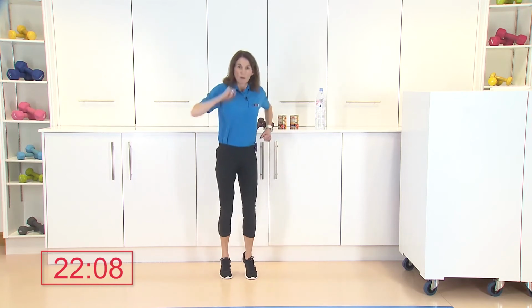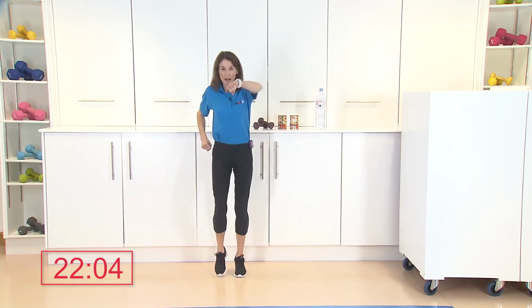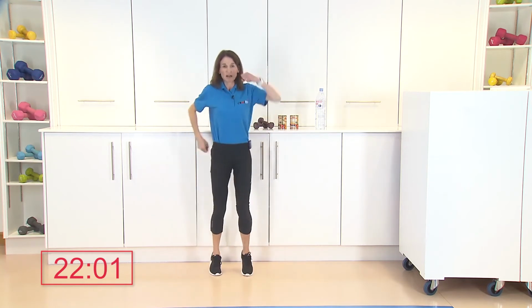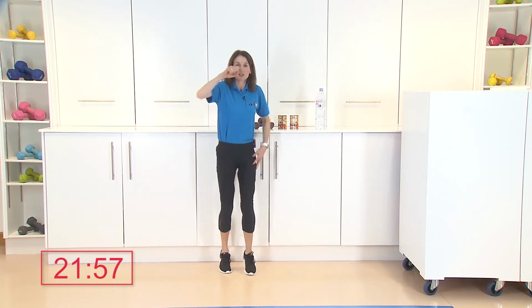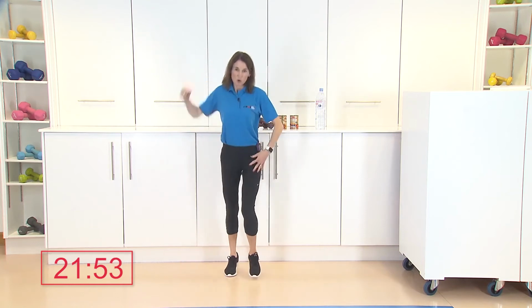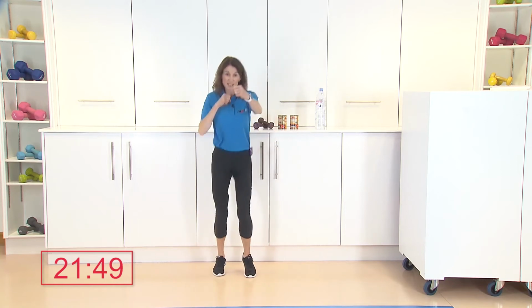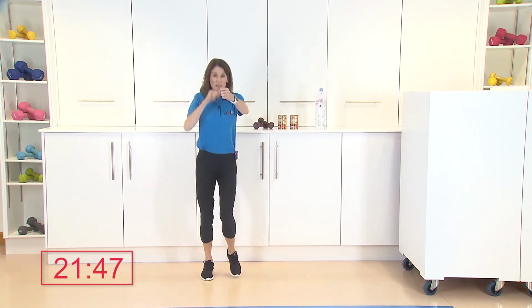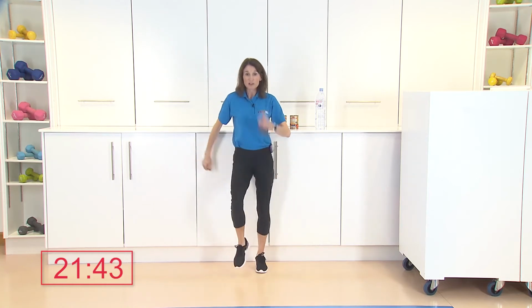So we're going to really get that march going. We're going to get that punch out, punch out, punch out. Let's go and punch. Really reach out there. Reach out and punch again. That's it. Super. Come on, you can do it. Right out. We're reaching out. You can go a little bit faster if you wish. Or you can simply just do that fast march on the spot.